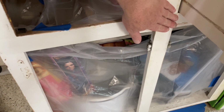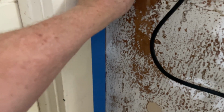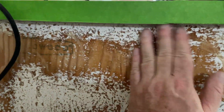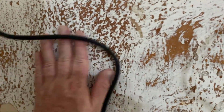So this is just about ready. I feel like I've got a couple more spots, like right through here, that I need to sand a bit, and then I think this is pretty close. I've got to get up into the corner, but I'm going to have to do that by hand. Everything else is feeling pretty close. It's gritty because of the contact cement. The problem is I would start to sand through the contact cement, and then I would get a big chunk of it and it would be sticky behind. So I'd have to sand over that entire spot. You saw me feathering it out just to make sure that if I'm sanding this spot here, it doesn't have over sanding. So I would try to feather it out to the rest of the stuff.